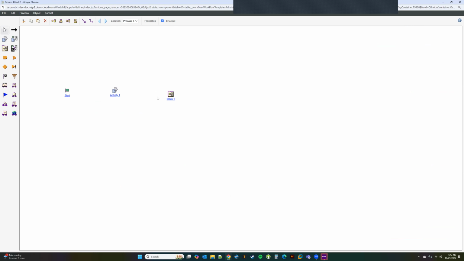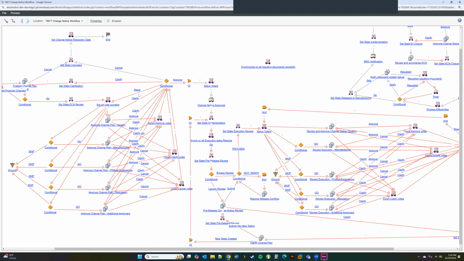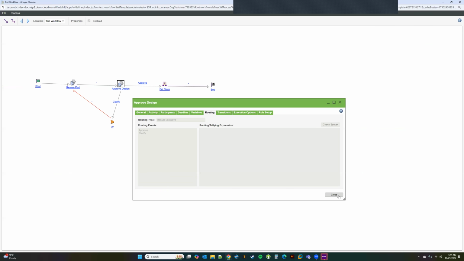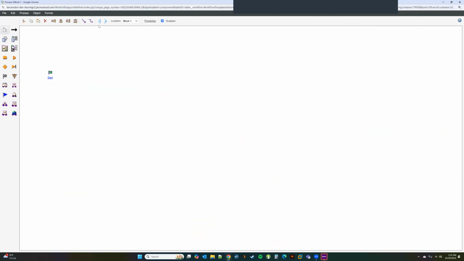Okay. I can connect it. So once the user completes this activity, it will go to the block, and whatever we have created inside this block will be triggered. So let's say I want to group all these things inside the block. I manually create everything inside the block, and after this activity, I will map this to the block, so it will be triggered, just to keep your workflow clean.